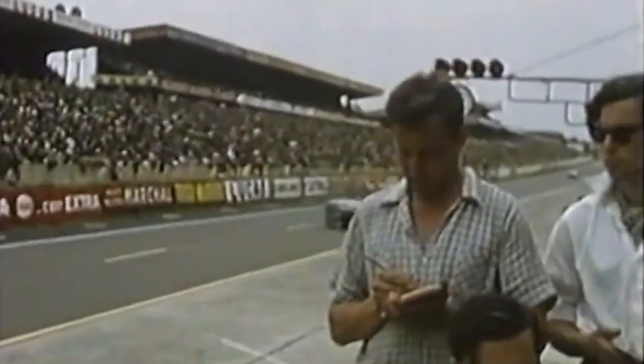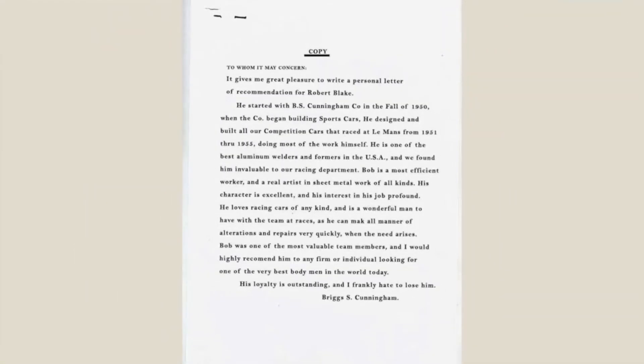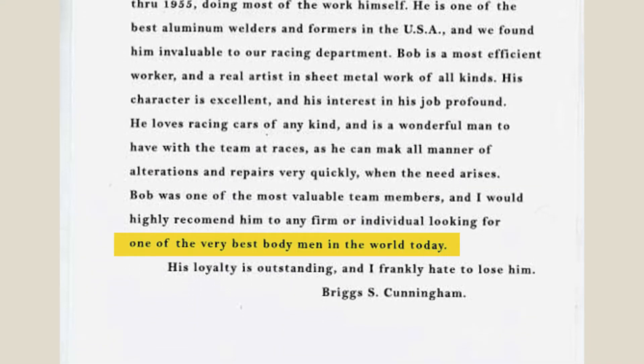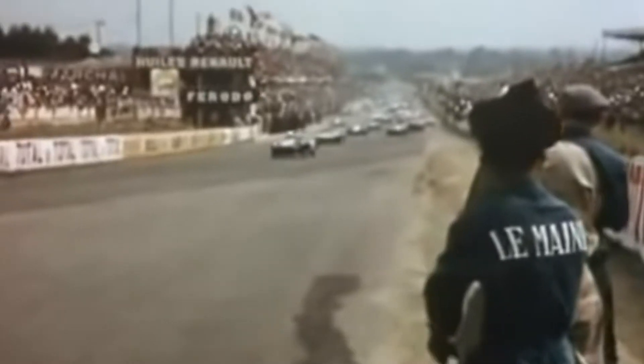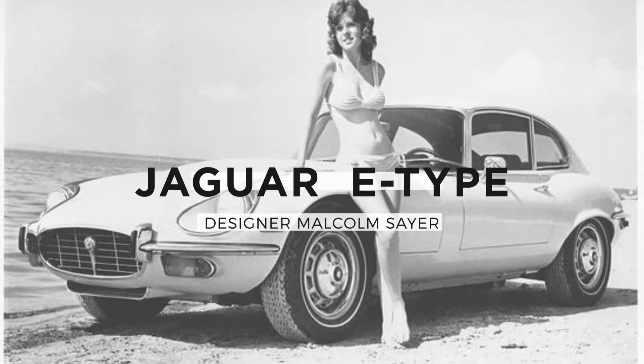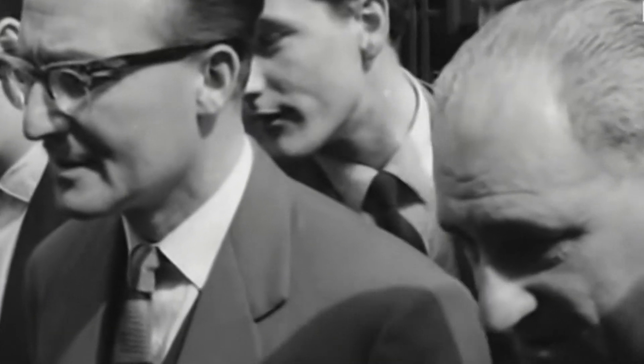The car, following a terrible start, pulled off an impressive comeback — climbing from 35th to 11th place despite losing both its first and second gears. Cunningham, impressed with Blake's work, would have him build his own cars to race at Le Mans for the next five years. Following the short-lived success of his company, Cunningham would call Blake one of the best welders and formers in America, having built all of Cunningham's cars almost entirely by himself. This would later lead Blake to working for Jaguar, and just like Sayer, he would play a part in the design of some of their most iconic cars.